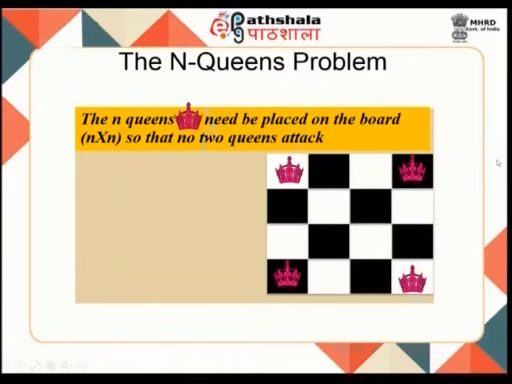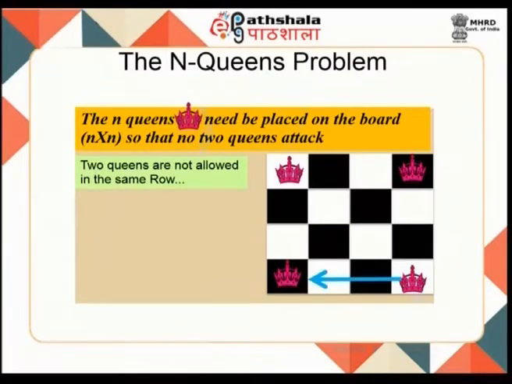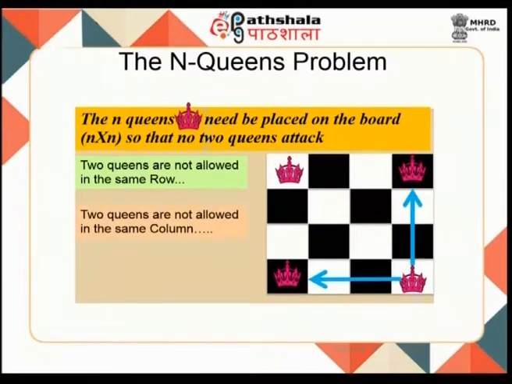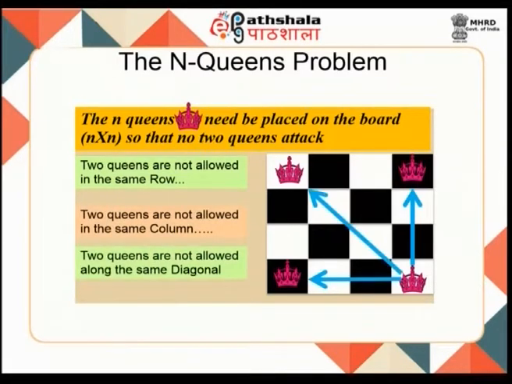So, this is a 4 cross 4 board, and you have 4 queens. You can expand this to an 8 cross 8 board with 8 queens, which is called the 8 queens problem. Here we are assuming 4 just for showing the problem, and we are also going to show how the stack is used for this particular problem. So, what is the meaning of attack? That means no two queens are allowed to be on the same row, or the same column, or on the same diagonal. So, that is the meaning of attack.